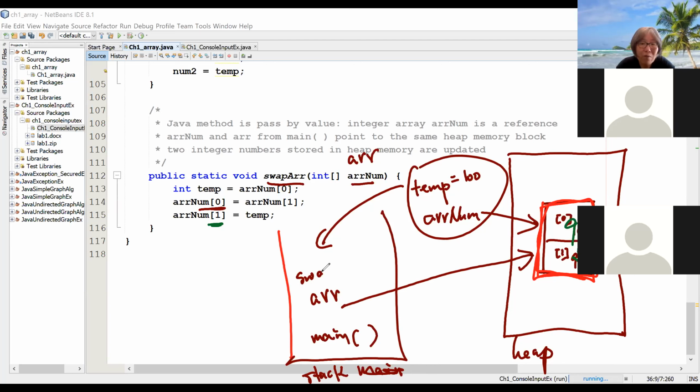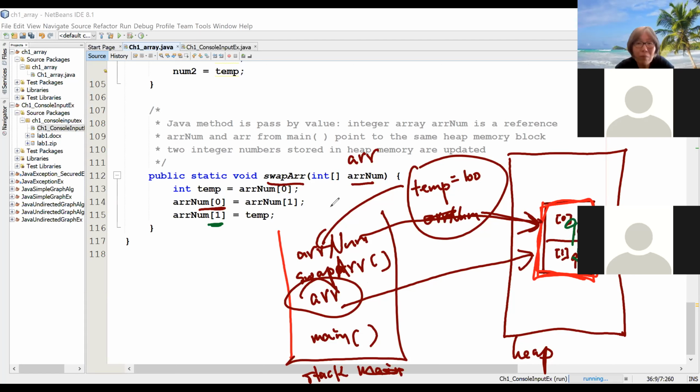So this is the swap ARR method, and it has that ARR number array parameter. So this also points to this memory block. Both point to the same. So that's why after you call, did you see that array? The value itself got swapped. So this will work. We'll swap the value.